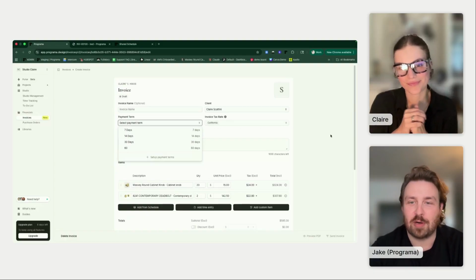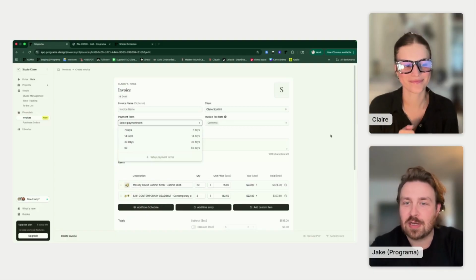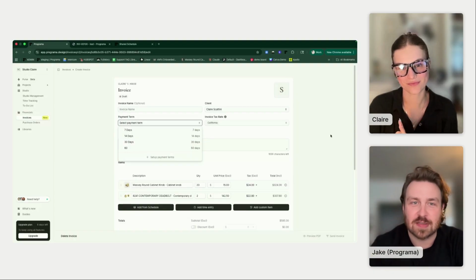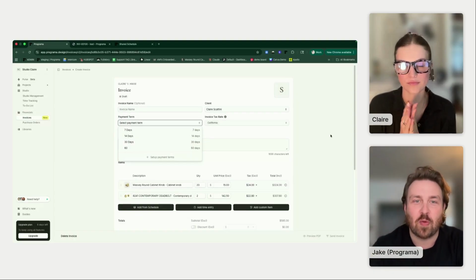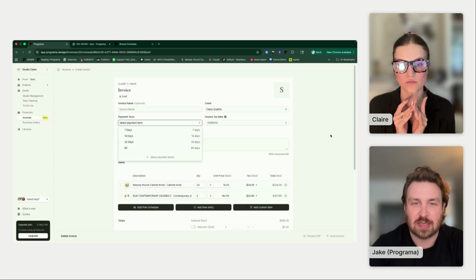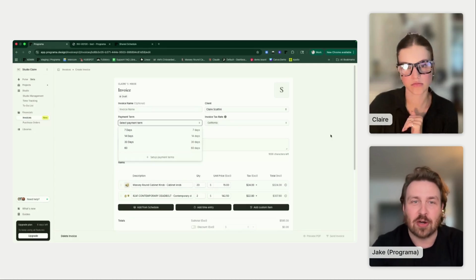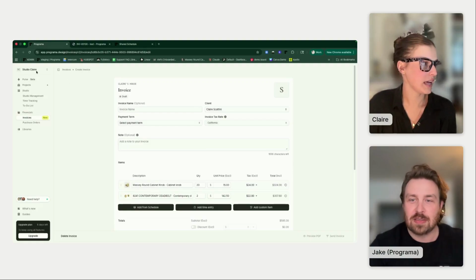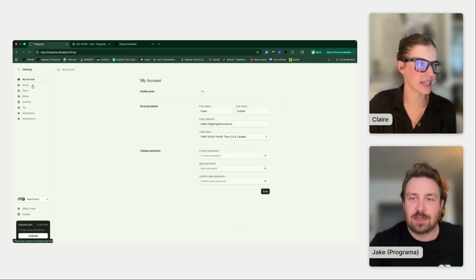Yep. Perfect. All right. We have a few questions about the dual tax rates again. Can you show us where on the invoice we can change a tax rate? I know in our account here, we don't have two tax rates to show, but maybe we can just show where it would be. I mean, we've got time. Let's add it in.